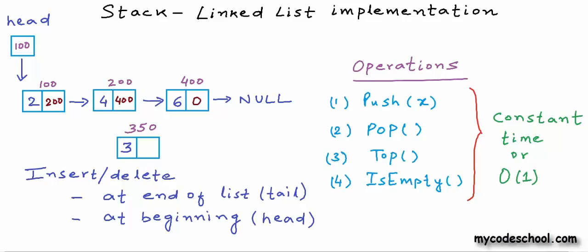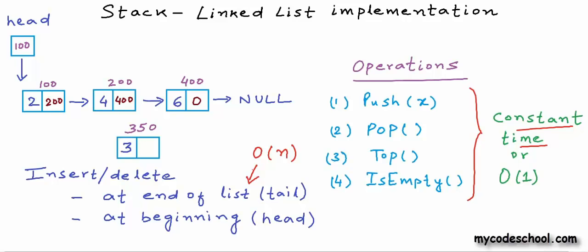If you remember from our previous lessons, inserting a node at end of linked list is not a constant time operation. The cost of both insertion and deletion at end of linked list, if we have to talk about the time complexity of it, is big O of n. Here in the definition of stack, we are saying that push and pop operations should take constant time, or their time complexity should be big O of 1. But if we insert and delete from end, time complexity will be big O of n.